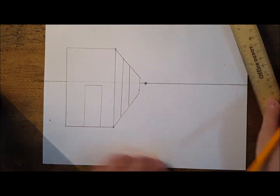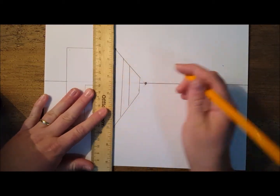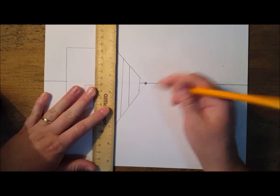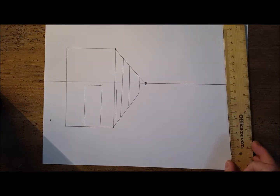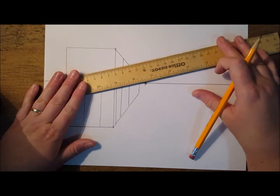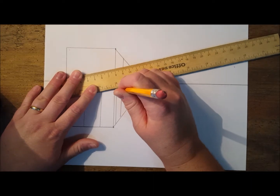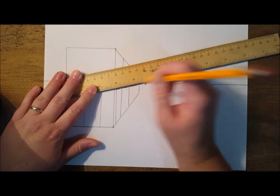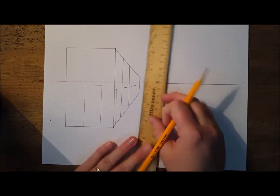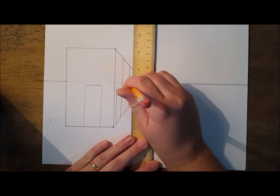However, if you have a door on the side of the building, you would want to make the top of that door go to the vanishing point. So I'm going to just draw how high I want that door to go, and then I'm going to line up from the top of that line to the vanishing point, and I'm just going to draw over as far as I want that door to go. I'm going to do that for all my buildings here. And then you just draw another vertical line for each side of it.